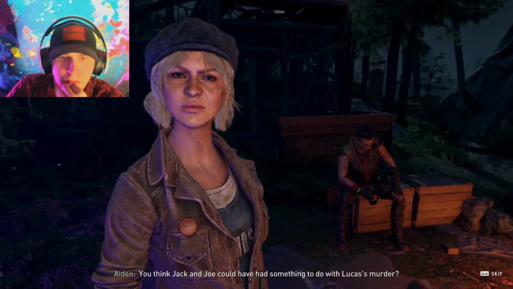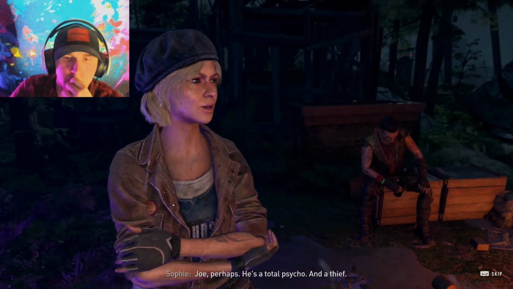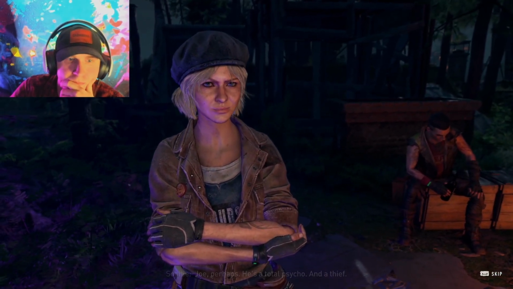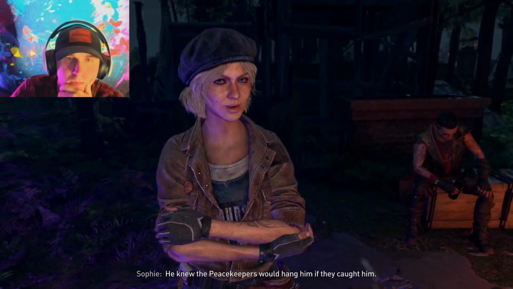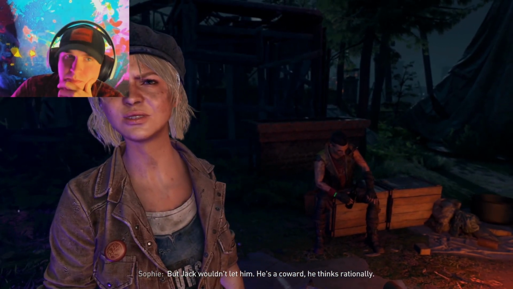You think Jack and Joe could have had something to do with Lucas's murder? Joe, perhaps. He's a total psycho and a thief. He knew the peacekeepers would hang him if they caught him, but Jack wouldn't let him. He's a coward. He thinks rationally.